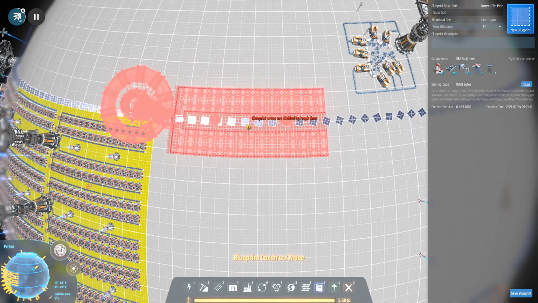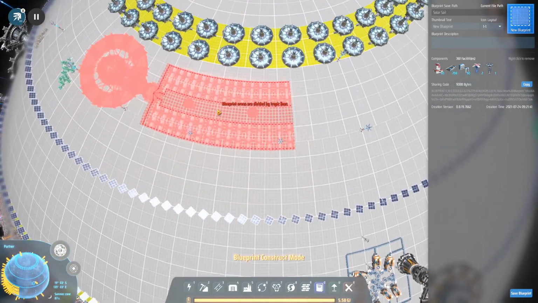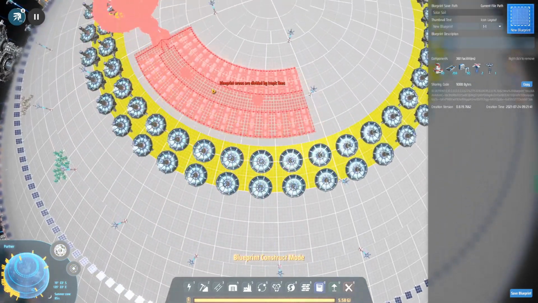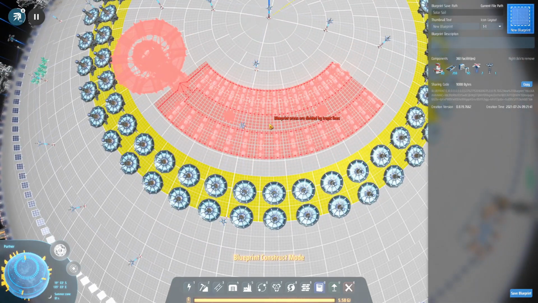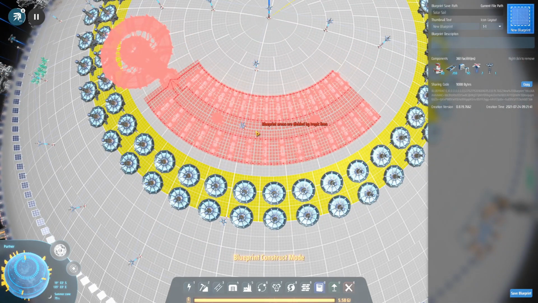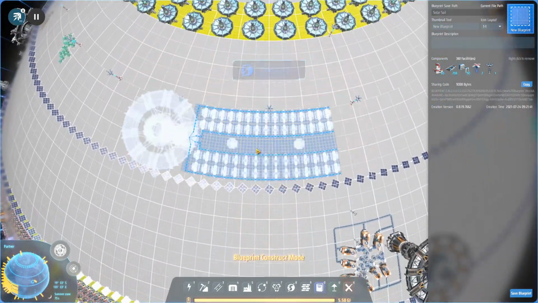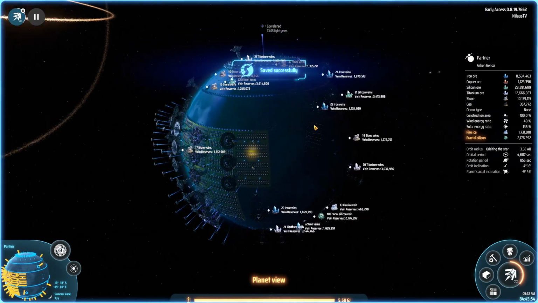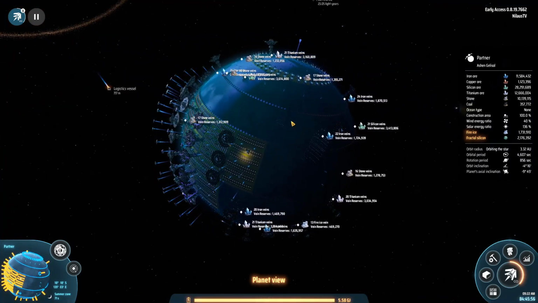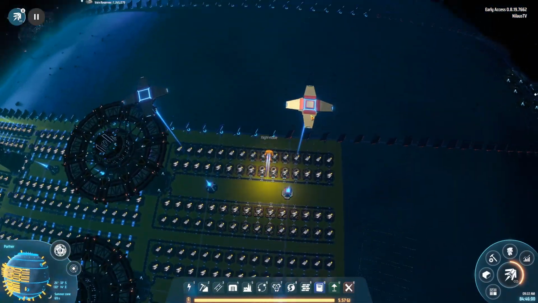You could say blueprint areas are divided by tropic lines. Those are the fault lines here. And you can see here, as soon as we get all the way up here, even though there should be room for it, it just doesn't accept it because it goes across the tropics. These are not tropics up here, but the fault lines, whatever, they're calling them tropics. So I agree that one is definitely a tropic, and one of these is probably the polar circle as well. So keep that in mind, but it is actually possible to do that.